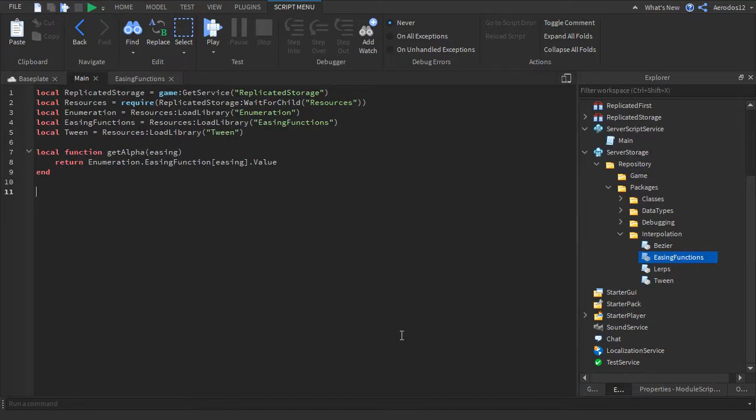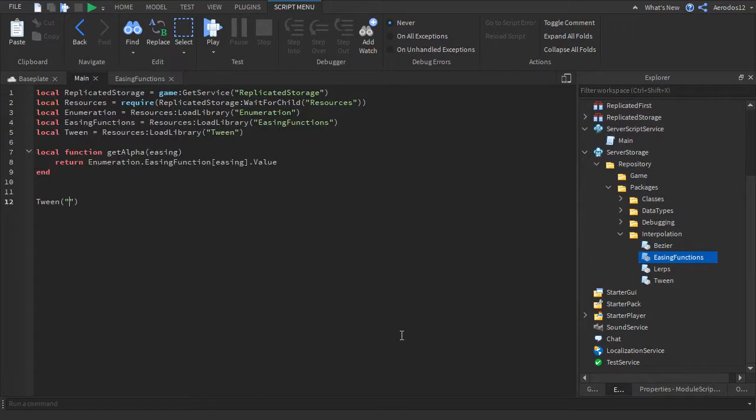So the next thing we'll do, for the tween part, is tween it to a certain position. Luckily, there's a way you can do this. If you want to just tween something without having to use custom parameters, you just do tween. So in this case, we'll do tween.